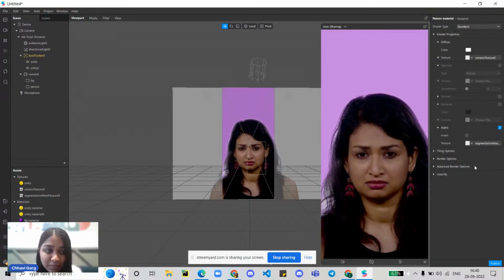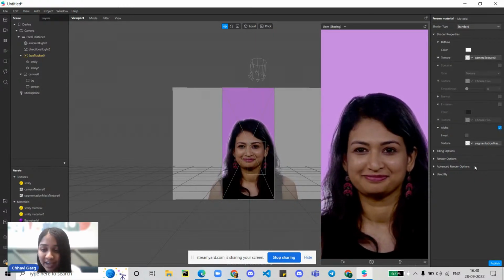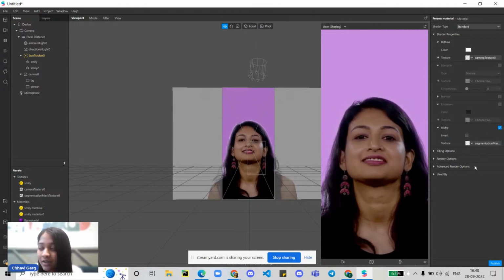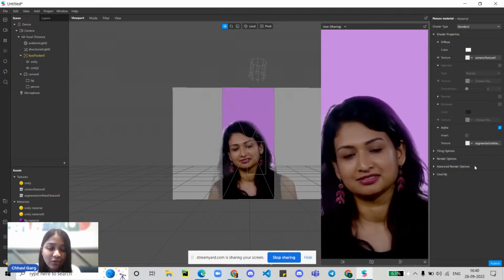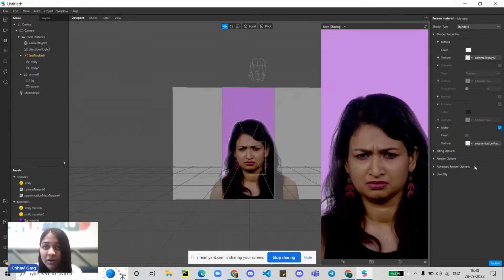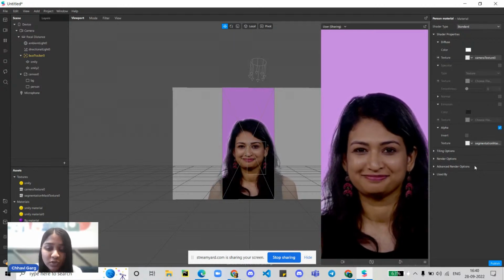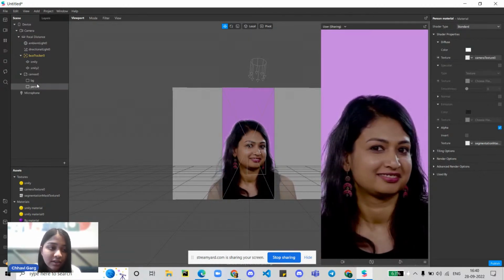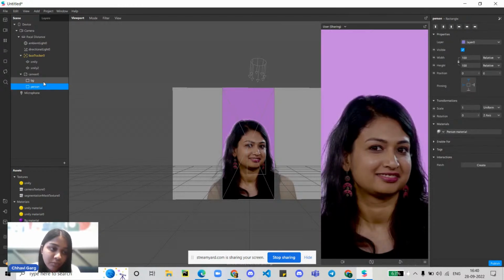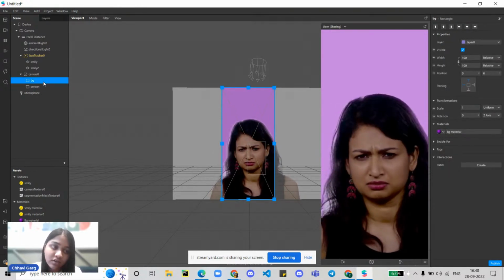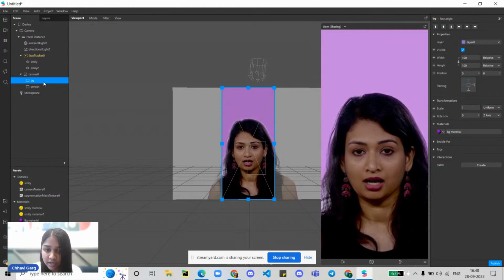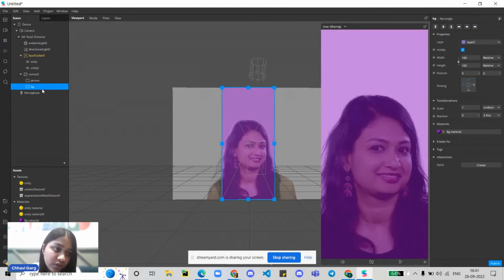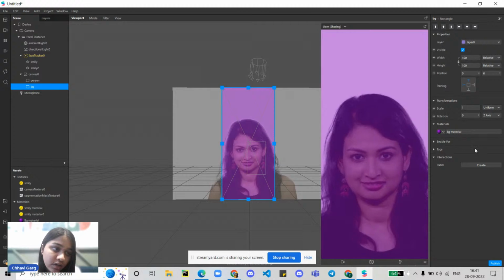Now there's a huge mistake that many of you make every time. You create the person rectangle first, and then you create the background rectangle. So let me just show you what happens if I put the background rectangle after the person rectangle. You can see it is not at all working.